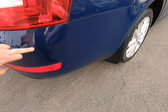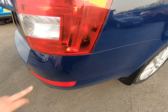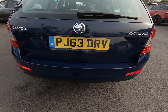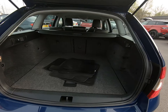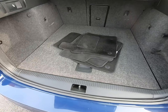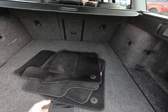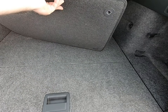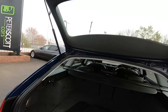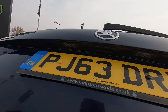Just coming around to the rear of the vehicle — exactly the same as the front, no scuffs or marks to any of the bumper corners. It's also got rear parking sensors. No scuffs to any of the interior plastics in the luggage compartment. These are the genuine Skoda mats which have been in from new. Just lifting them up so you can see the luggage area is nice and clean. No scuffs to any of the plastics on the upper tailgate either.